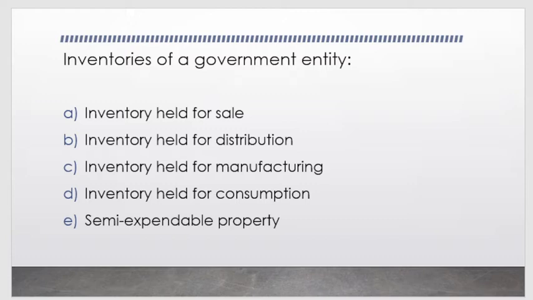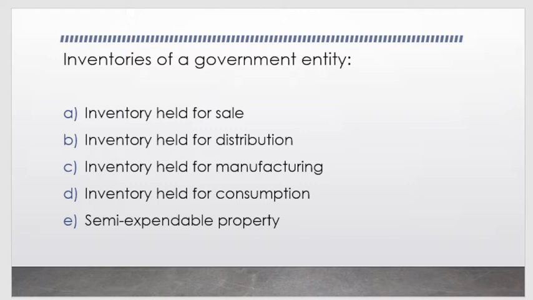Kapag when we say semi-expendable, di ba, the root word is expense, ibig sabihin semi-expendable, kinakapitalize muna natin siya, but later on it will be treated as an expense. So, ano ang threshold natin dito? Kapag yung machinery, equipment, furniture, and fixtures ay below the 15,000 capitalization threshold, yan ay classify mo muna as semi-expendable property.